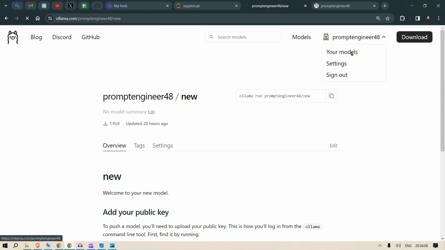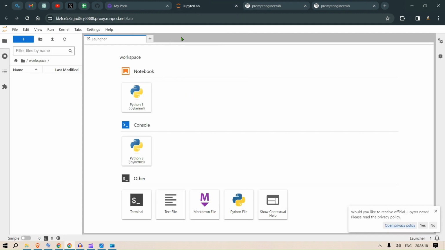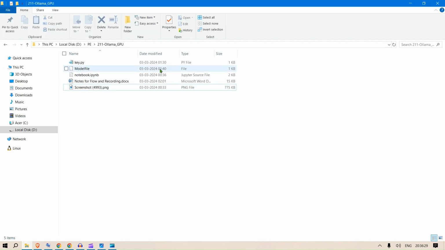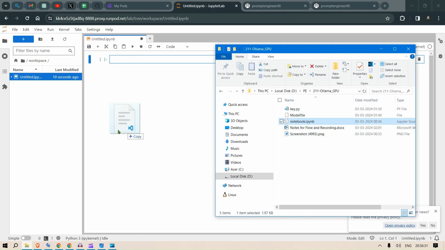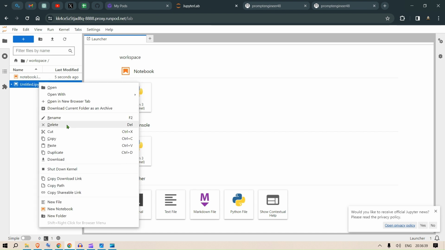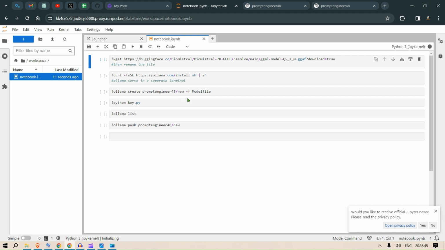So let's go to your models here and keep it ready so that we can push the models to our library here. Next, we have this Jupyter Lab ready. As you can see, I'm moving things in a more parallel way so as to get things ready. So I have a notebook as well. I'm going to load this notebook, which has all the code here. I think this notebook is not required, so I'm going to delete this. I have a notebook which I've uploaded. So this is the notebook.